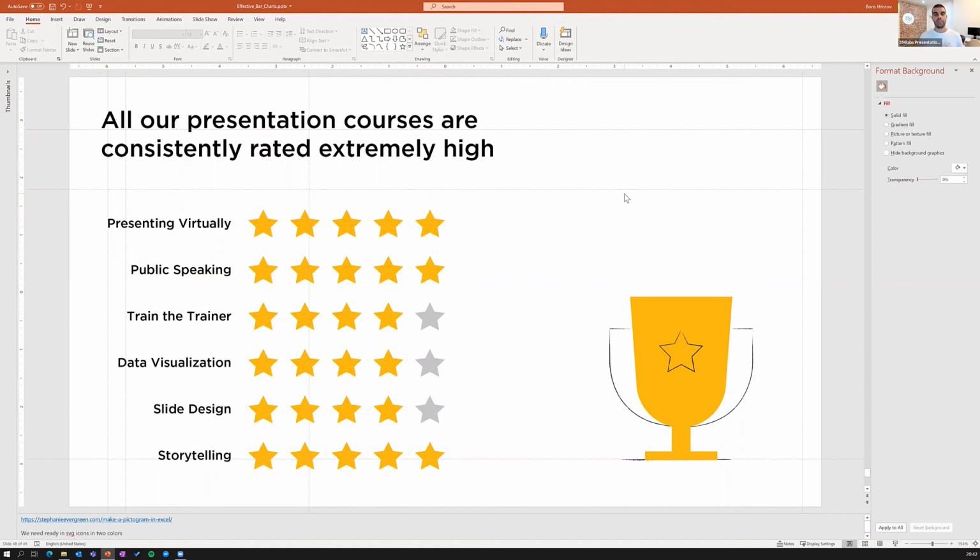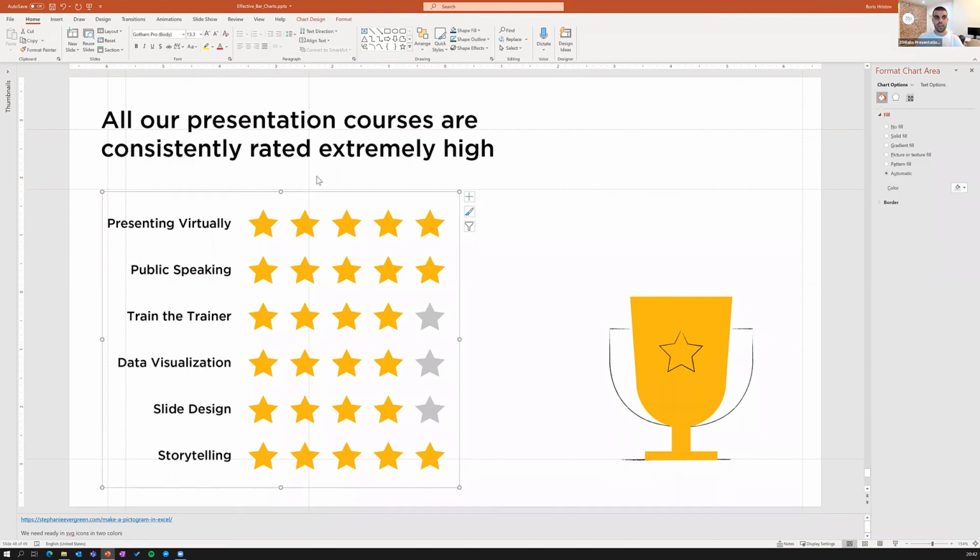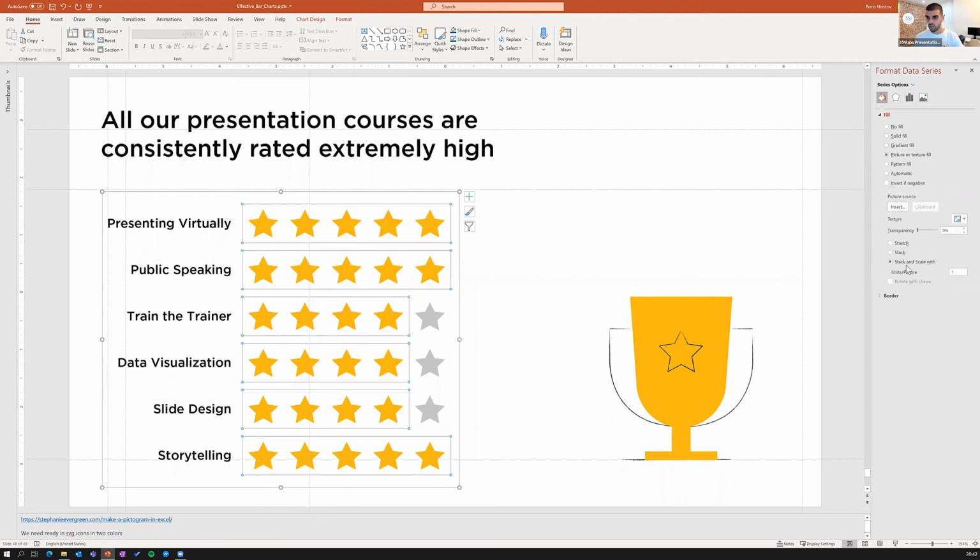Now you shouldn't be thinking that everything will be bars that are full of bikes or full of stacks of money or something like this. Only if there is meaning behind it, only if it will bring value to the overall message that you're delivering. So that is something you can also explore: a stacked chart, then you change the bars with the values with a picture and stretch it. Let me see the option again, stack and scale width. That is something that you can explore.